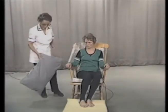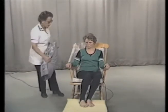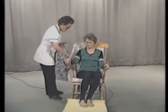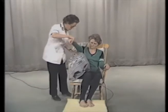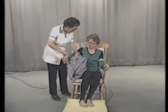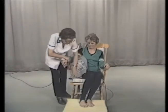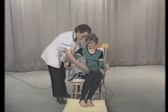But it isn't always convenient to pop the patient into lying while you put the splint on. So we teach them to do this. First of all, we put a pillow in to help maintain the arm position and to elongate the trunk. And we make quite sure that we've got the good hip pattern there.